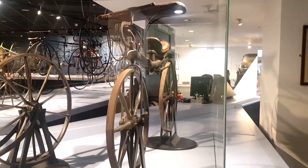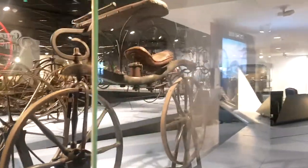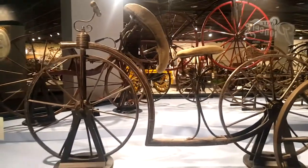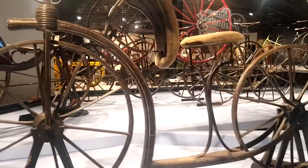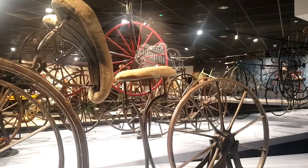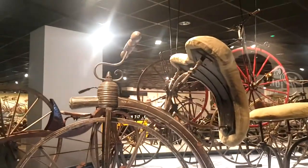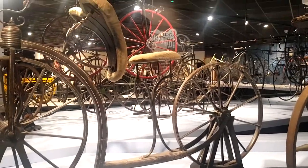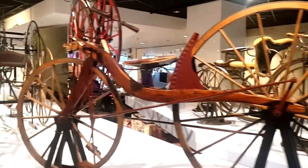These are examples of the first ever bicycle — called the Hobby Horse. This one in front was the gentleman's hobby horse, and this one with the big padded bit at the front was for ladies. You've got a big seat and then lean on the handlebars. There are no pedals — you basically just propel yourself along by walking, like kids' balance bikes nowadays. This one's actually got a little horse head on the front.